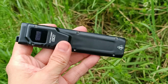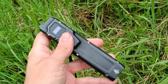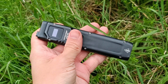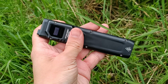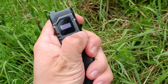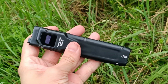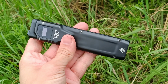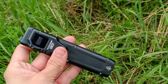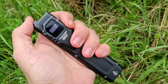Now let's talk about the bad and why I both love and hate this thing. First of all, I don't know if you can see it, if the camera wants to focus, but the screen is filled with dust, and it's not outside, for some reason it's inside the screen. I can't get rid of those, and it's not even been a year, so that's kind of inconvenient to say the least.